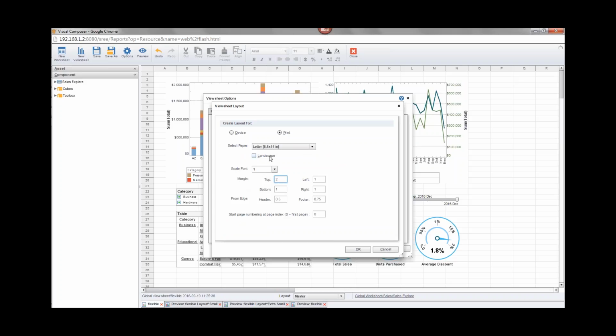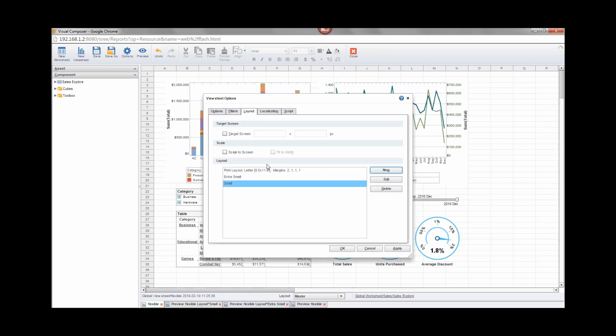You can also change other aspects of the page layout, and again, you have the scale font option here, so that gives you global control over the font scaling. It's just a multiplier. When you test this out, if you see that all the fonts are too large or too small, you can multiply them all by this factor that you enter there. You can also set the first page number and so on. In this case, I've just made one change to the top margin, press OK, and then I've got a print layout listed here.